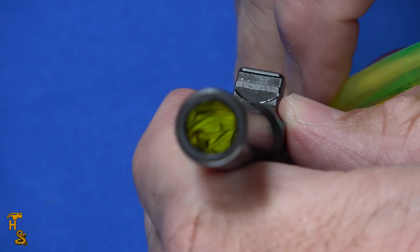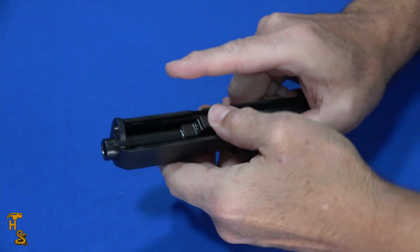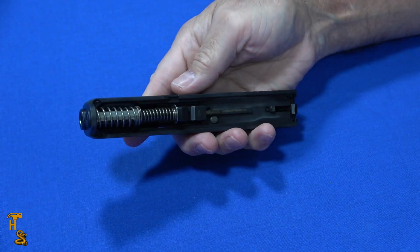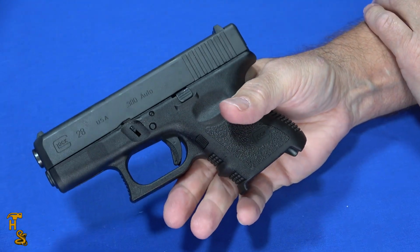Now, as far as cross-compatibility, I don't expect to see cross-compatibility with internal parts, but if you can maintain a Glock and you get one of these, you can maintain this, because they come apart the same way and they go together the same way. Real easy. Glocks are easy to take care of.